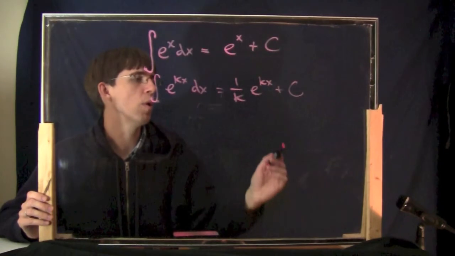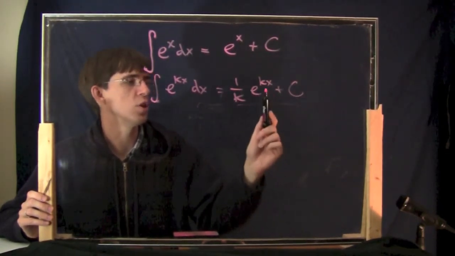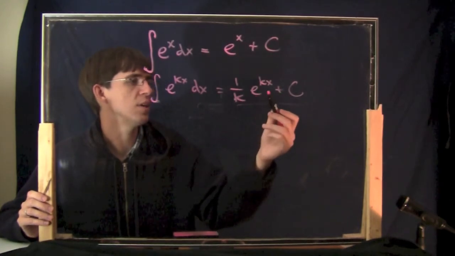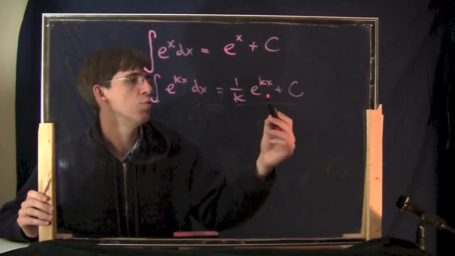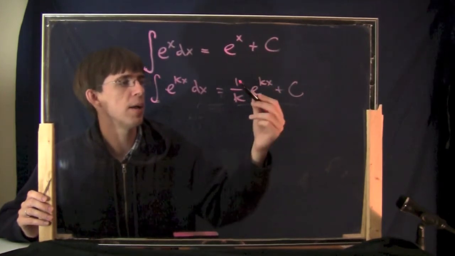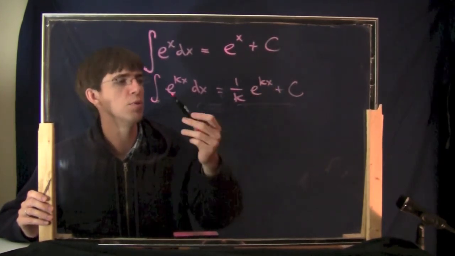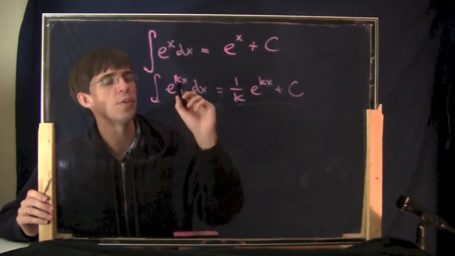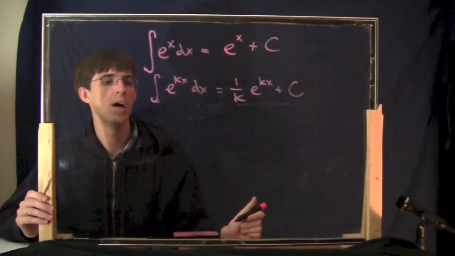All right. What I'm saying is the derivative of this function is equal to e to the kx. That's what this means. And I hope you agree that it is. If you were to take the derivative over here, you would get the same function here, but because of the chain rule, you've got to multiply by k, and it would cancel the 1 over k, and you would just get e to the kx. All right. So this is the rule for an exponential function with an extra constant up top.